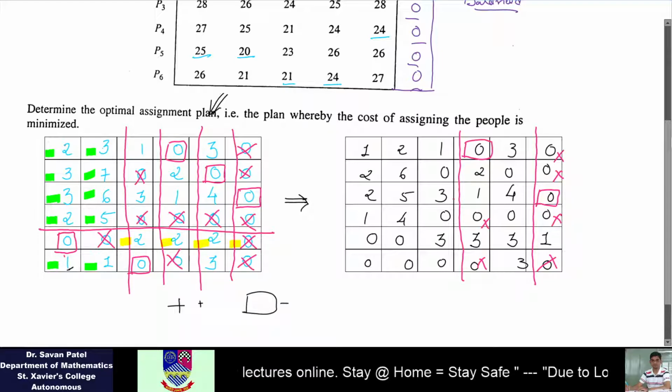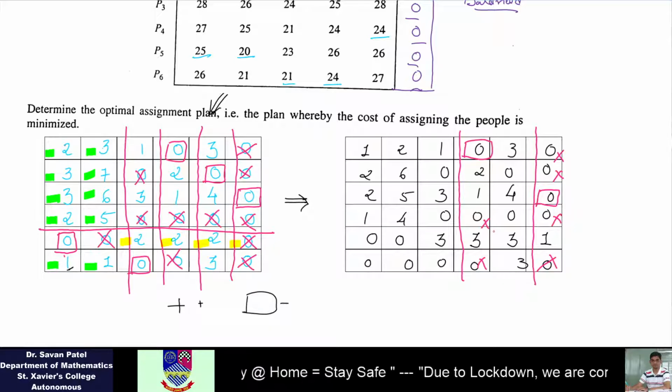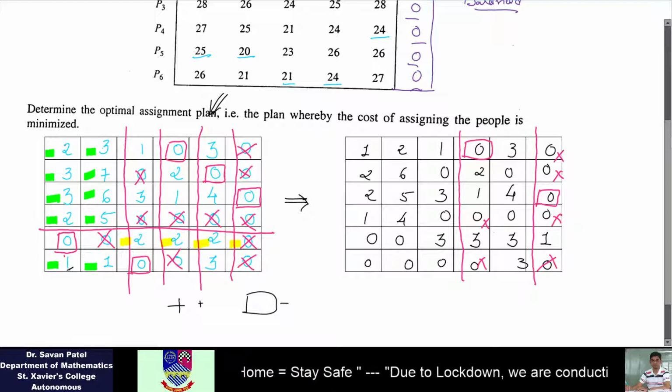Okay. And now select a row or column having only one zero. So here you are having two zeros. Here you are having two zeros. Here you are having multiple zeros. In this column 2, here also 3, and here also 2. We are having no column or row having a unique 0. Then you go for any of the rows or columns having two zeros. So you are having one choice.